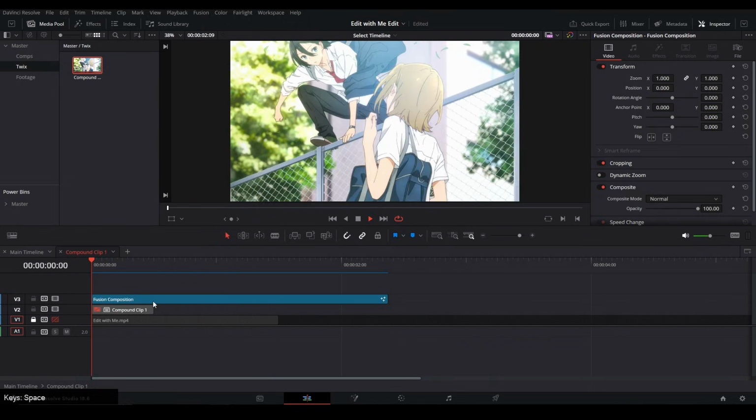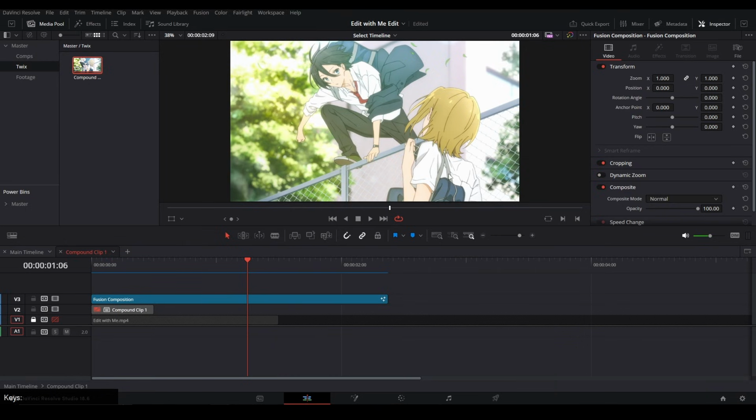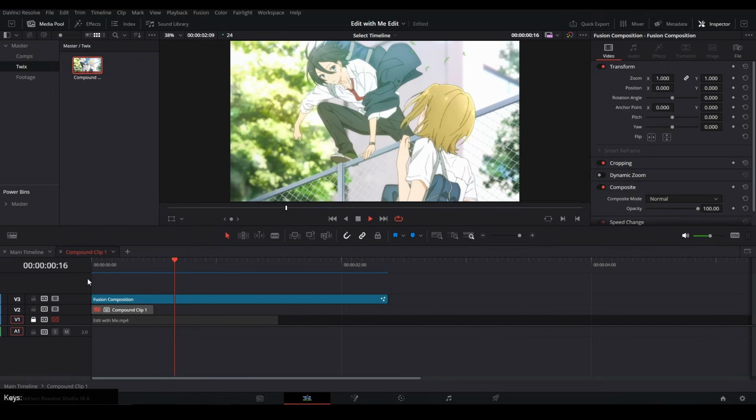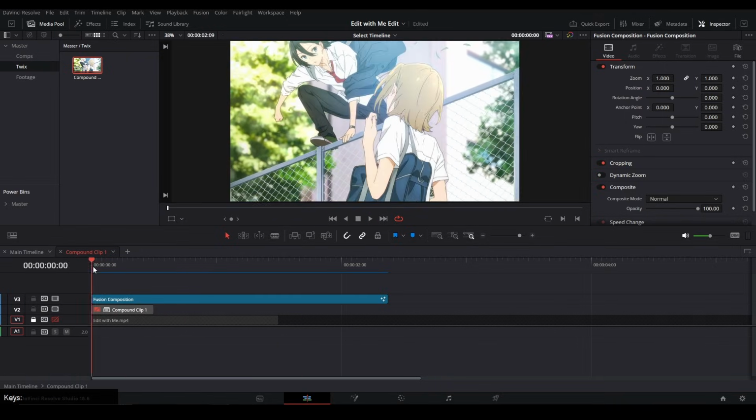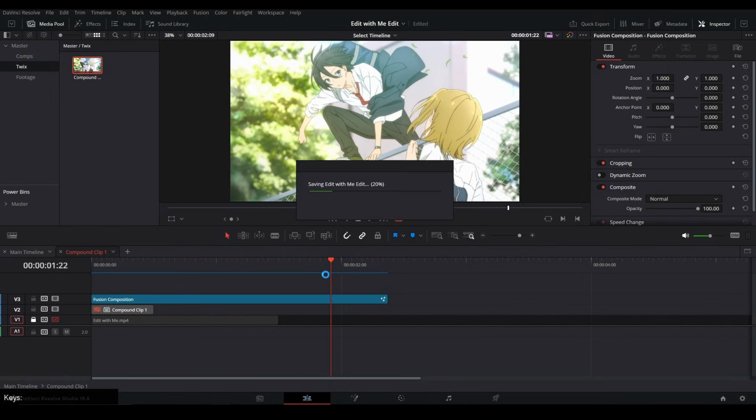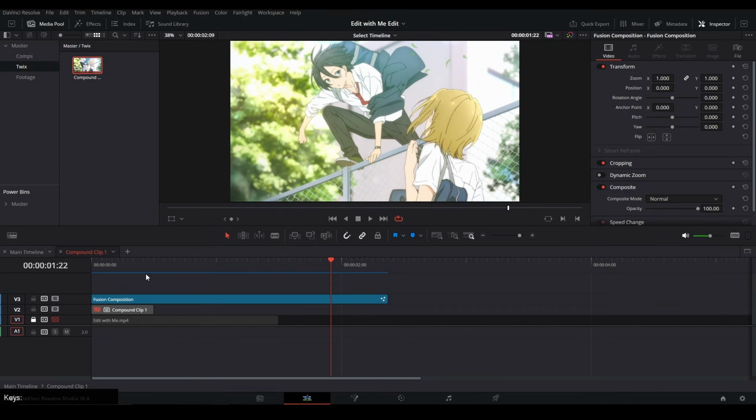And one little tip is if you're playing back and it's skipping really fast, go to these 3 dots over here, hit show all video frames, and that'll make sure it goes through every single video frame before it goes to the next one in order to play back. And so that'll make sure you are hitting every frame and every frame of cache is being loaded on a clip. So yeah, now we have that clip there looking pretty good.